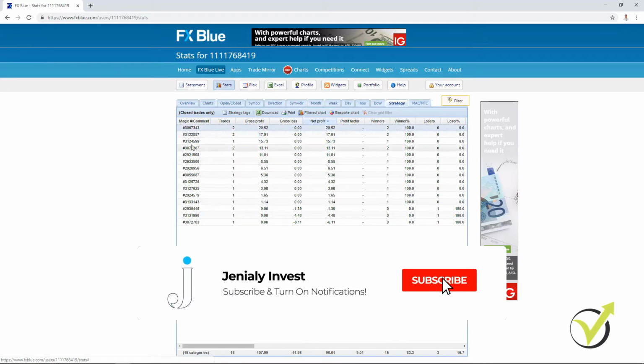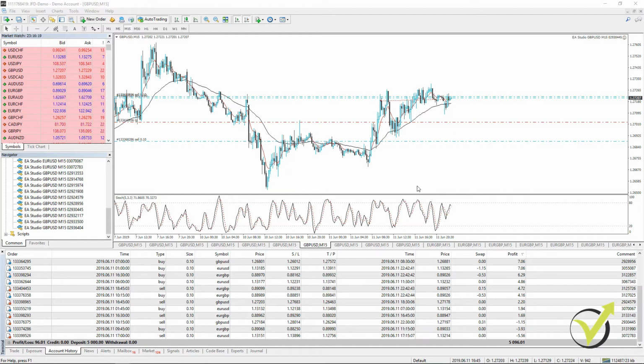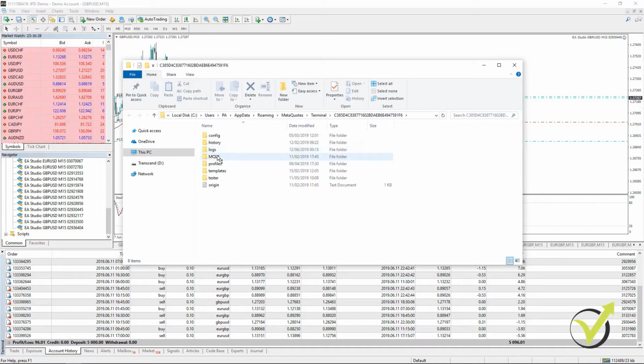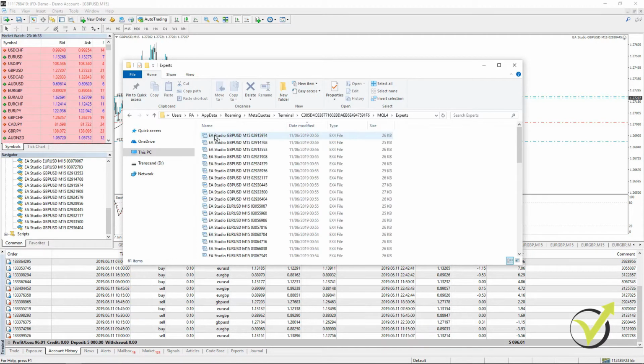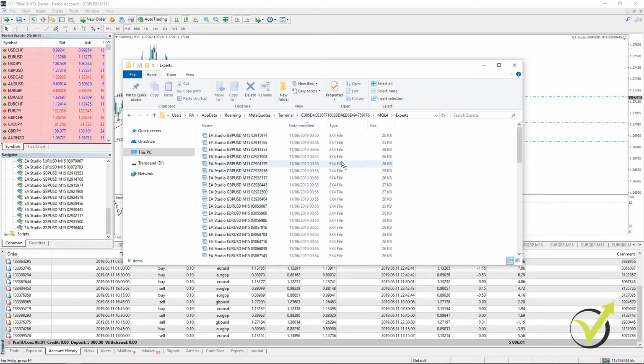What we will use is the magic number of the expert advisors. So what I will need to do is to go to the MetaTrader account and go to File, Open Data Folder, and I will go to the path where are the experts, MQL4 experts, and here they are. Okay, now you can take the MQ4 files or you can take straight away the EX4 file, so you don't need to compile them again.